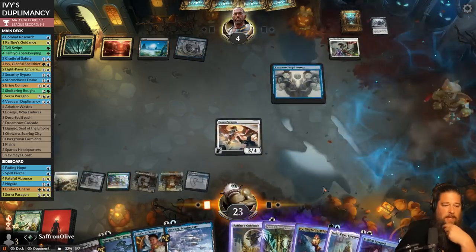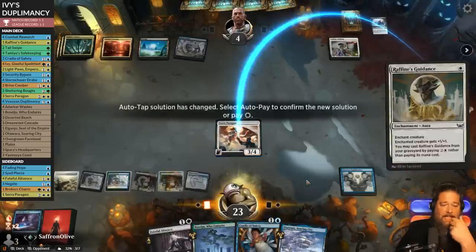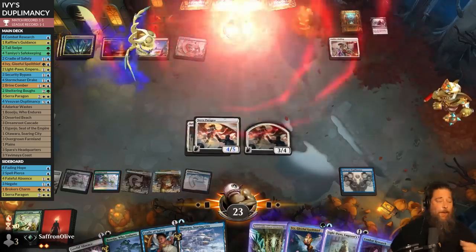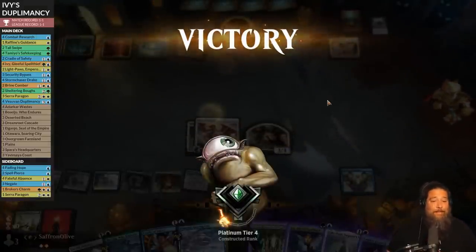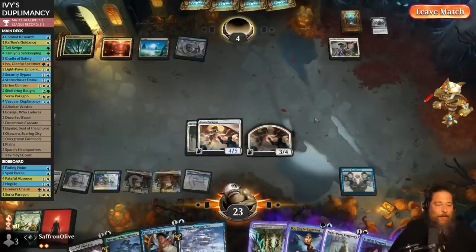Duplimancy. Play Rafine's Guidance. Get another Paragon. Attack you, kill you. Okay, that was good. Whoo! Fighting through the sweeper even. That was pretty impressive. The deck is so cool when it works.